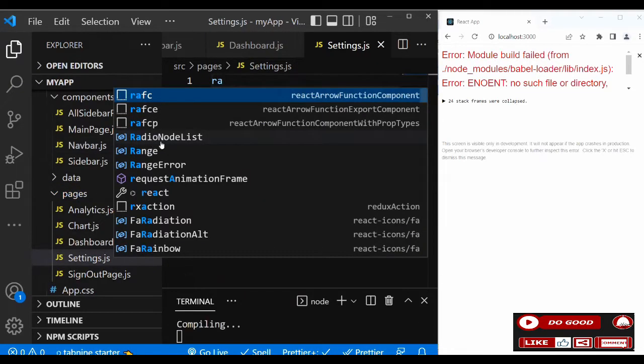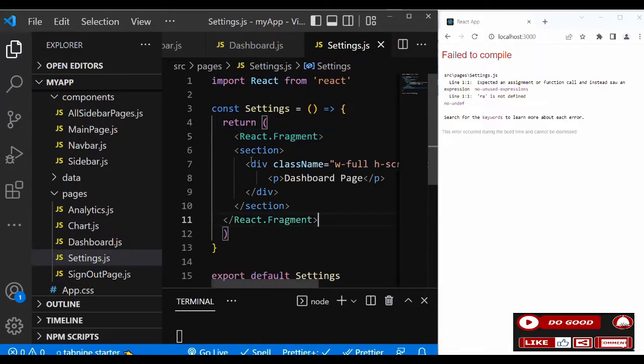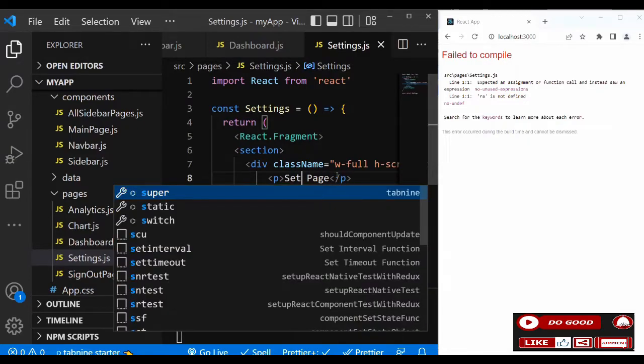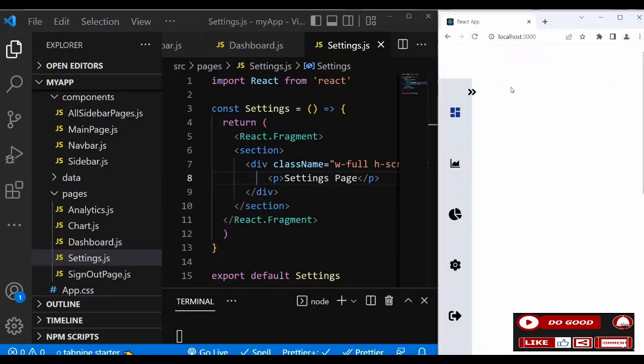Then paste it there and change it to settings page. Now let's see if it complains again. Good. No complaint.